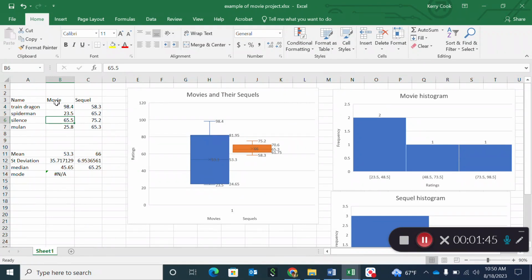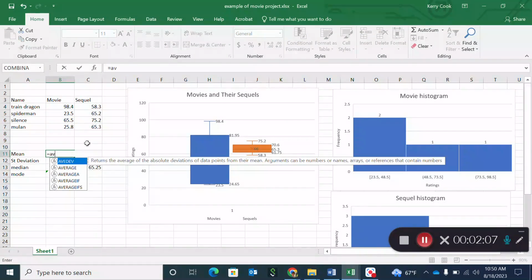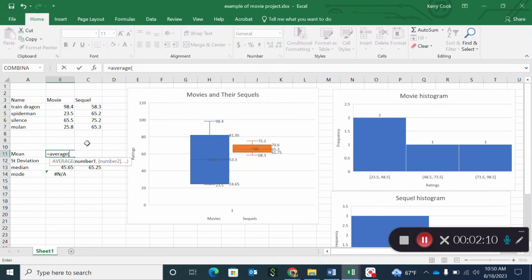First of all, the mean. So for each of these data sets, you need to calculate the mean. You could do this by hand with a calculator, or you could do it in this way. In some box on your Excel spreadsheet, you click into it, and the mean formula is called average in Excel. And so I would type in equals to start a formula, and then type average, open a parentheses, and then I select the data I want. So I'm going to run my cursor over this column of data and close the parentheses and press enter. And that calculates the mean for that particular group of data.